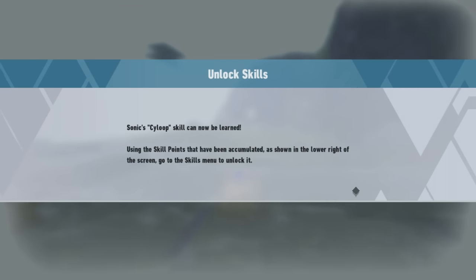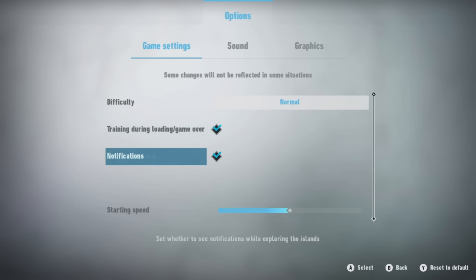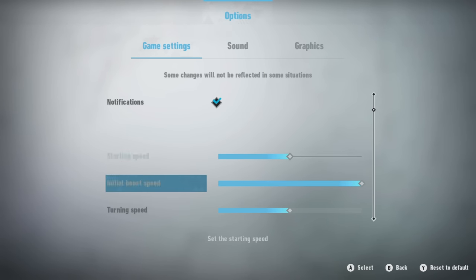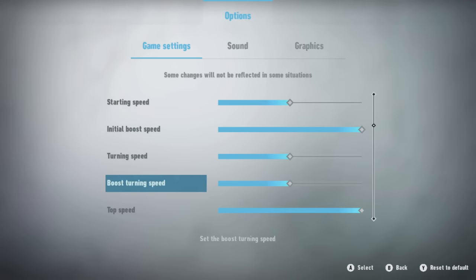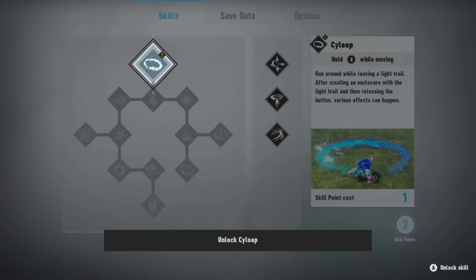Sonic's Psy Loop skill can now be learned using the skill points that you have accumulated, as shown in the lower right corner of the screen. Go to the skills menu to unlock it. Where's the skills menu? Oh, and you could change stuff like this. You could choose starting speed, initial boost speed, turning speed, boost speed. That's crazy that you could actually adjust this stuff. Okay, there we go. Here's skills.